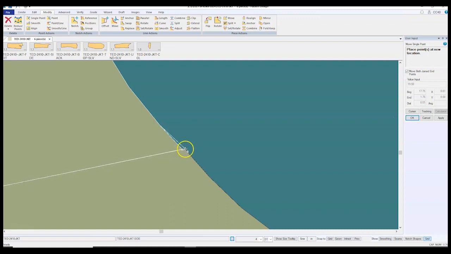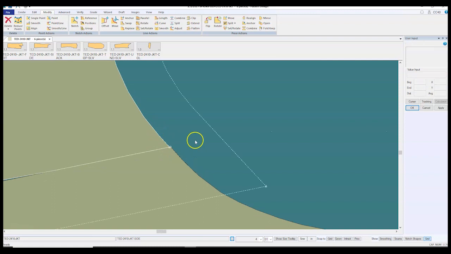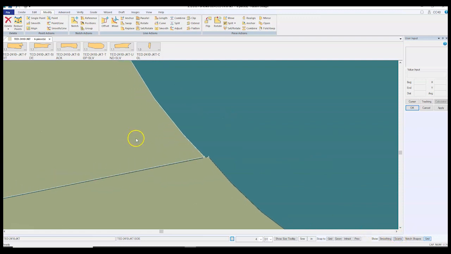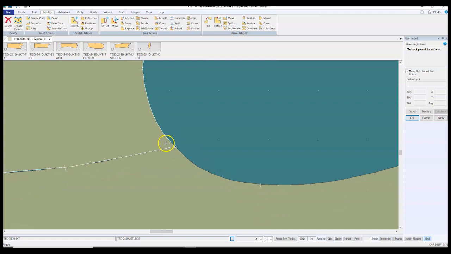Okay, so this doesn't look good. This is where you need a little bit of pattern making experience. So I would probably use single point.